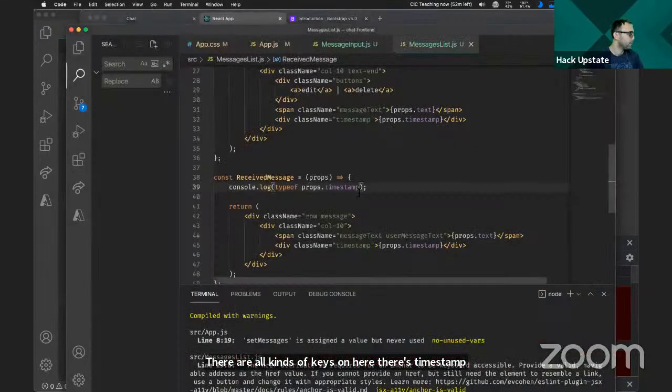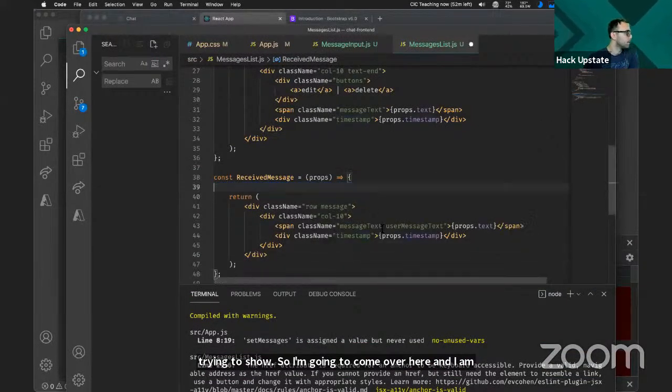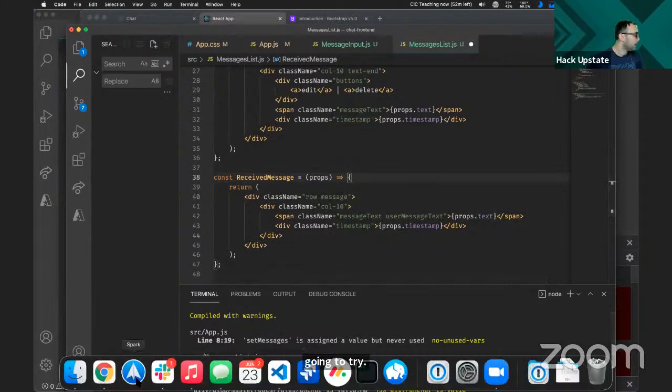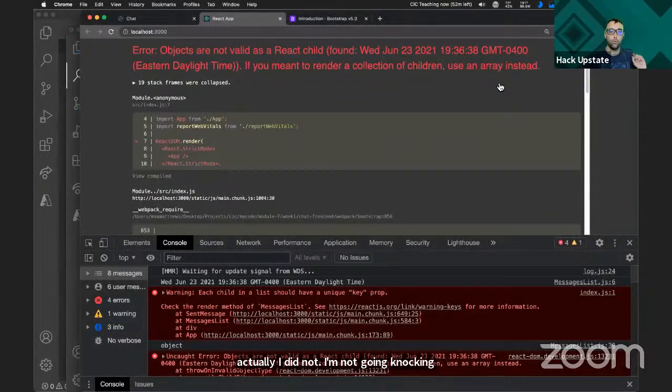So I'm going to come over here and I am going to try, actually I'm not going to use an array because what I want to show up is actually the string of the time. What it is saying is, well, if you're passing in multiple things, convert it into an array.